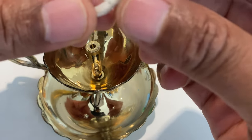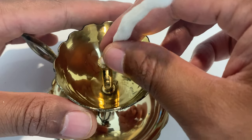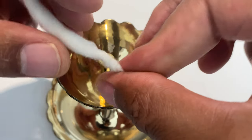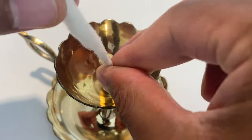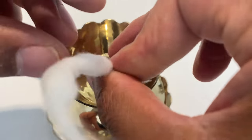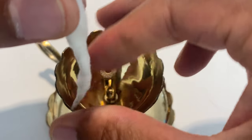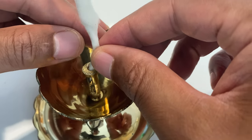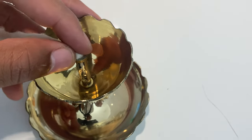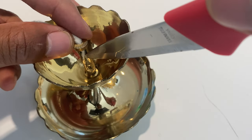So what I'm going to do is gently come to here and put it in the hole. Now, if it's still too big, you're going to have to take the tip and make it smaller so it fits inside. All right, so I have it like this. And I'm just going to keep on working it. And then once it's small enough, I'm going to slide it in. It's almost like putting a thread through a needle, and if you need some assistance getting the tip out, I used a knife right there.